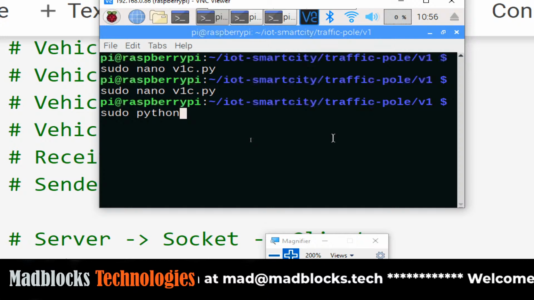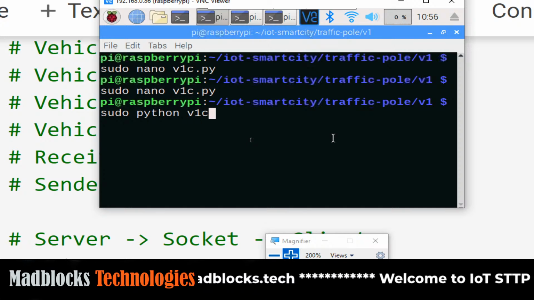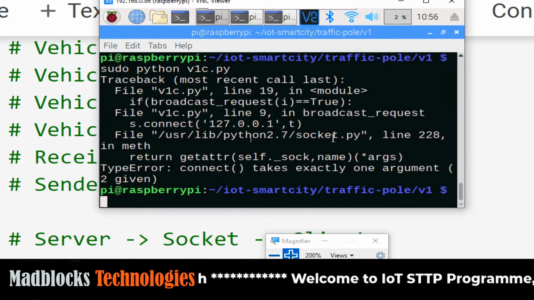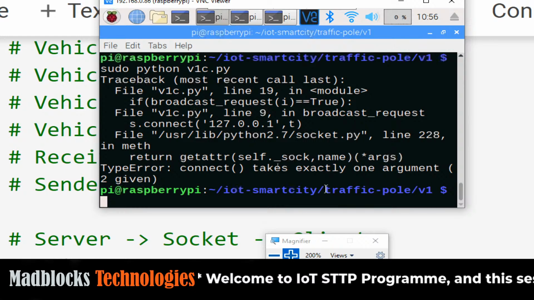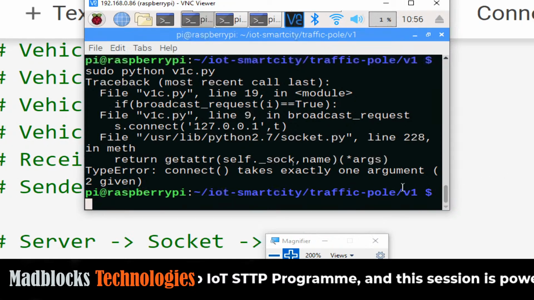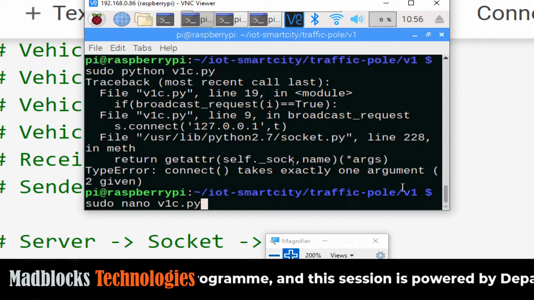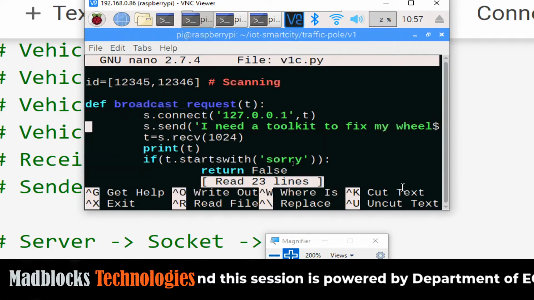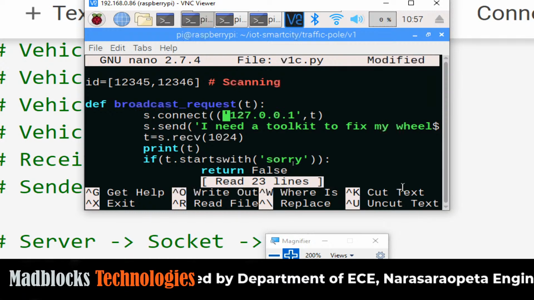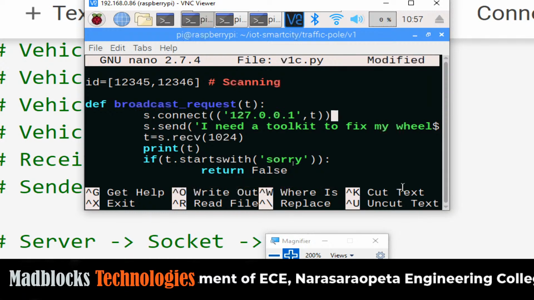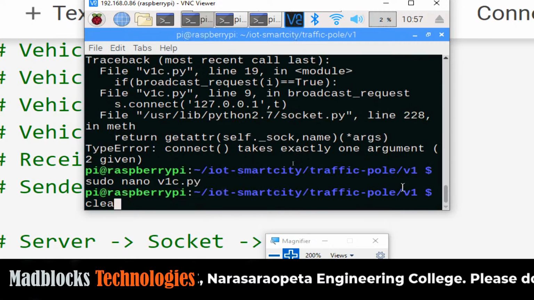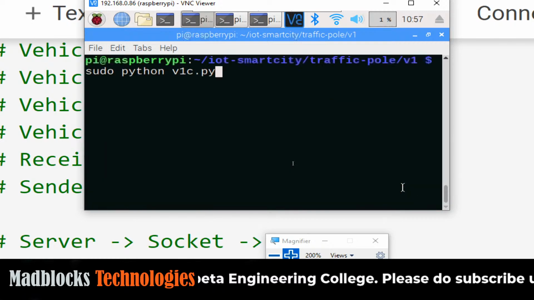So let me run v1c.py. One second, there is some argument issue. Here it has to be written as a tuple, so let me put it in a tuple. Now let me run this program.